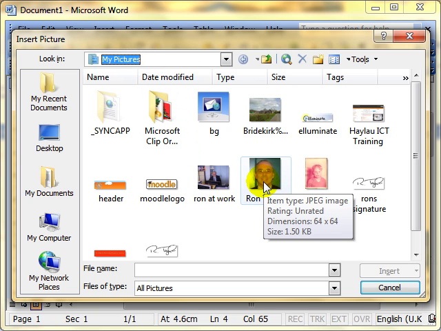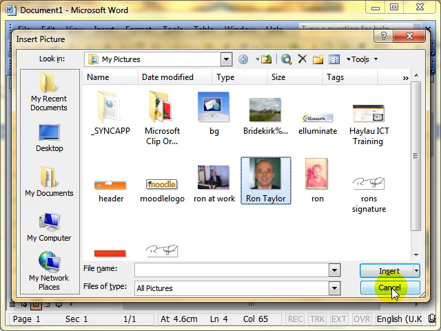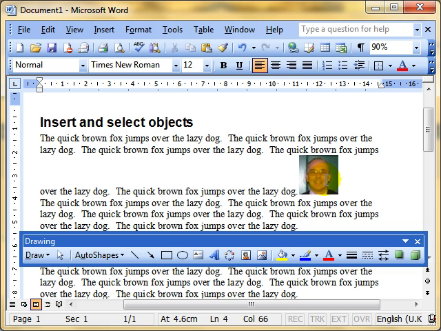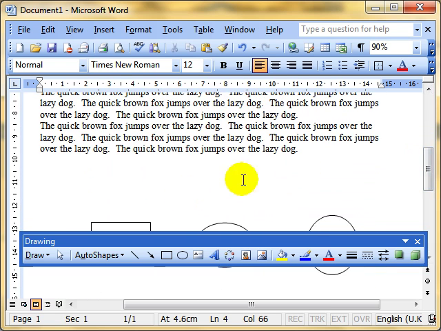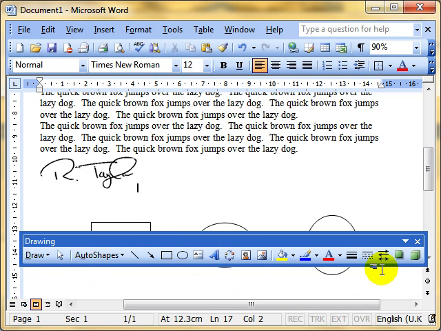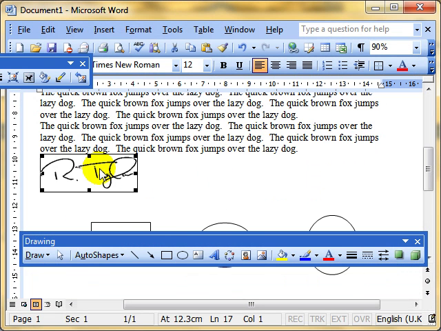And all you need to do is choose the one you want to insert. I'm going to insert this one. And then simply the Insert button. There is the picture, inserted exactly where your cursor insertion point was. And you see the point, the line is still flashing there. We'll try that once more. If I come to the bottom of the page, there's my insertion point. Use the Insert Picture button, choose the image that you want to insert, and then the Insert button. And there's the signature inside your document.